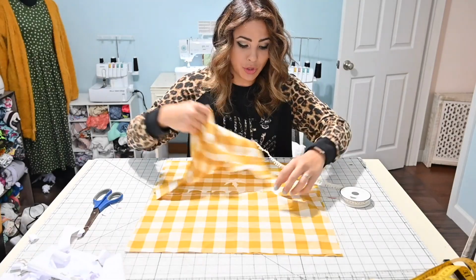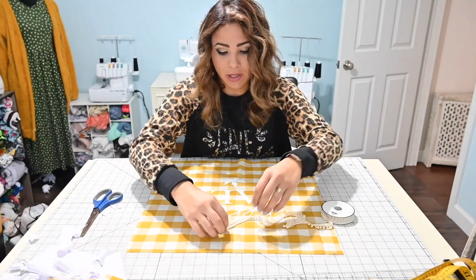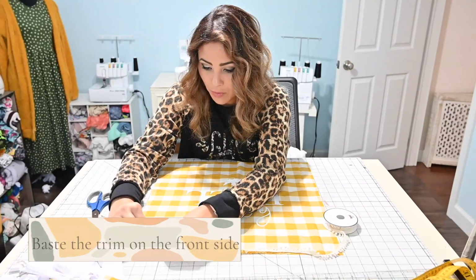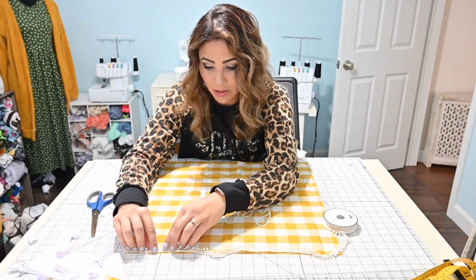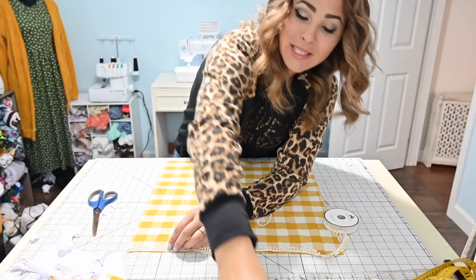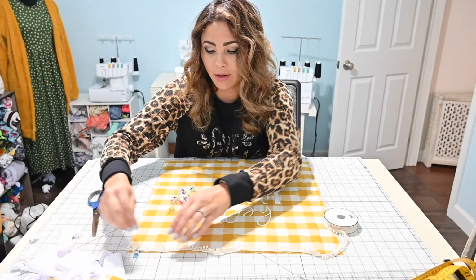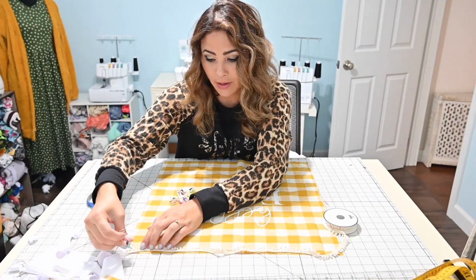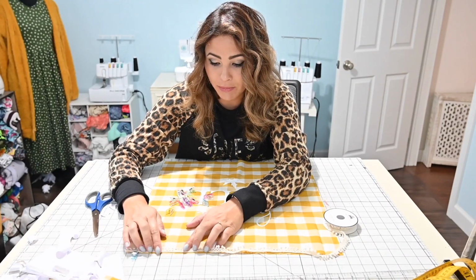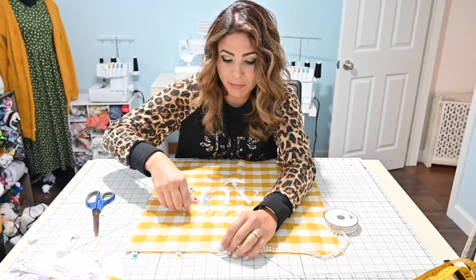Now, remember I mentioned I got some trim. If you don't have trim, that would be your next step, but I have trim. So I'm gonna go ahead and pin my trim all the way around the top of my pillow. And I'm gonna go to my sewing machine and baste it on, because then when I sew the two pillowcases together, I'm gonna make sure that trim is on there. I usually position my trim a little bit in from the outer edge, so that it just catches it with my seam allowance.